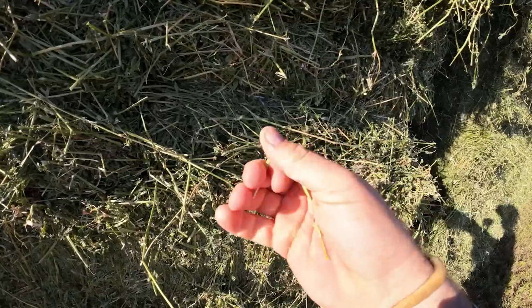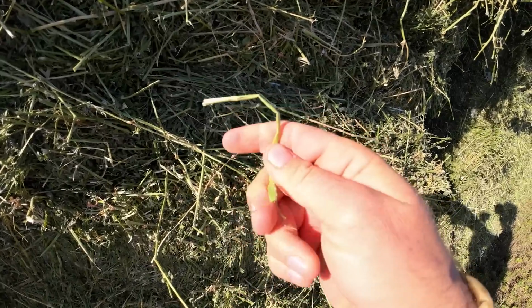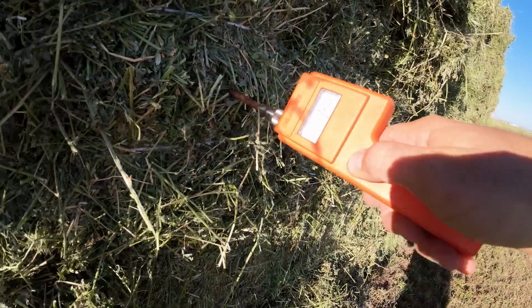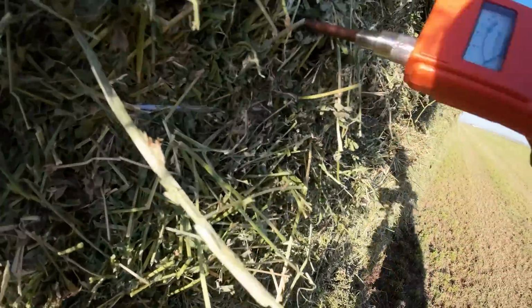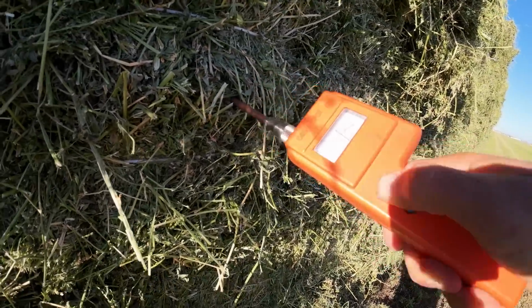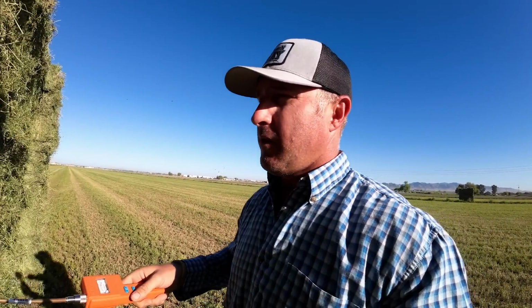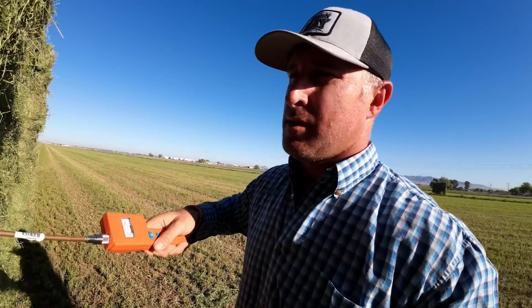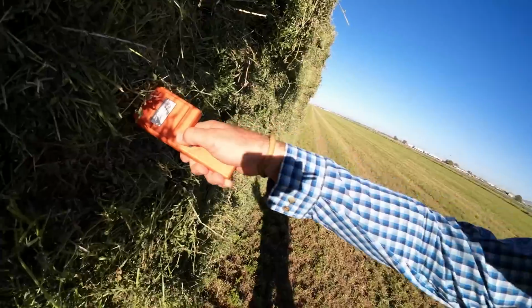See that stem is still, oh gosh, what in the world? That's got a probe high. Look at that. Ooh, 20. Come on. Ugh. 20. See, 20 is not very good. I don't like seeing 20s. Means there's a possibility it will, what I call tobacco in the stack, turn brown. 17, 16, 20. Ooh.